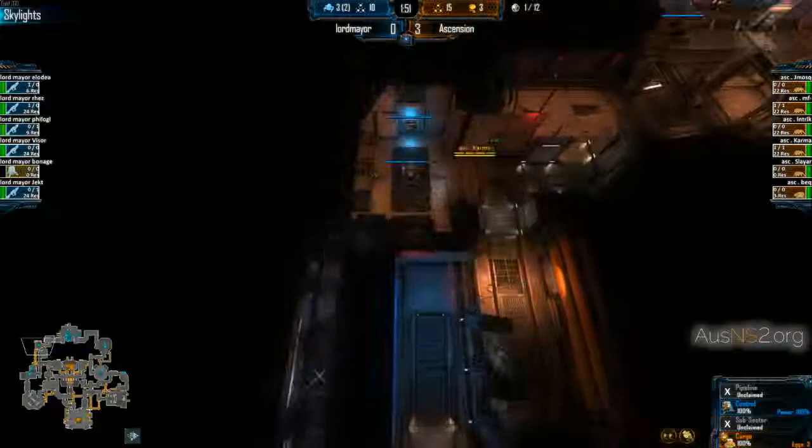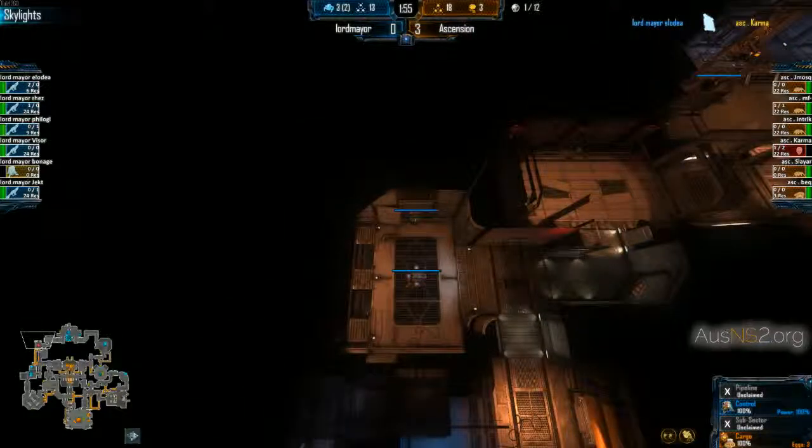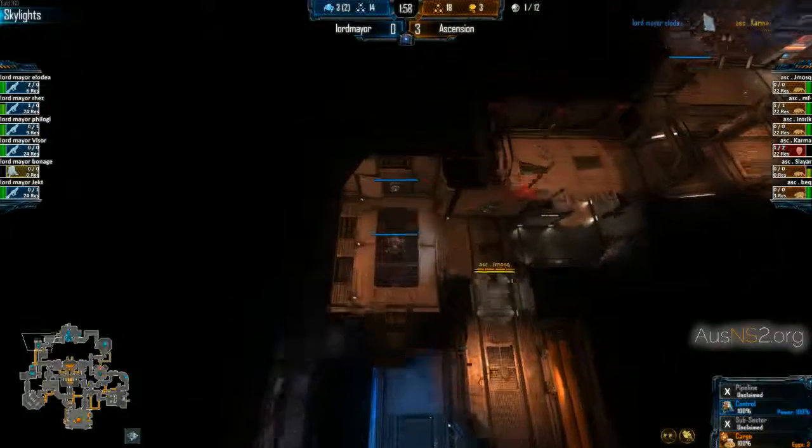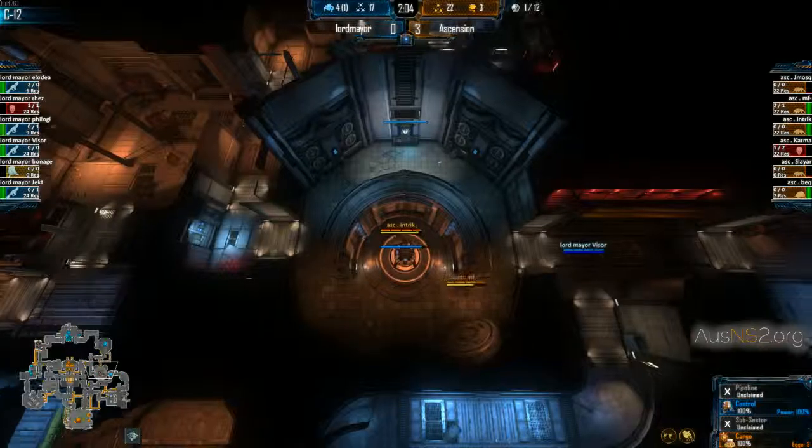Very, very common for Ascension to go Shift Hive first. They do love that Celerity opening, and a mine does take out Karma here in Skylights, but that will leave Jimmy Mosquito, who almost gets taken out by another mine here, 8%, but that will leave him freely to bite that Extractor in Skylights as well.